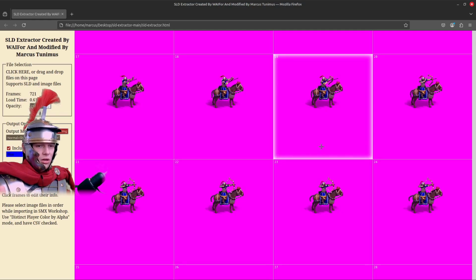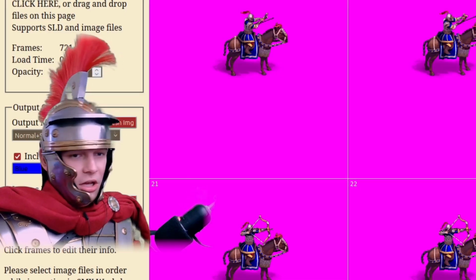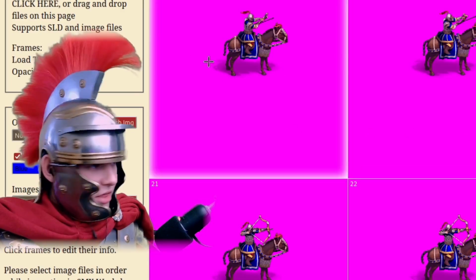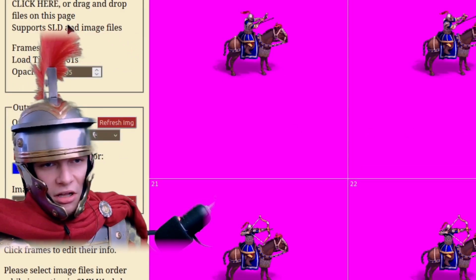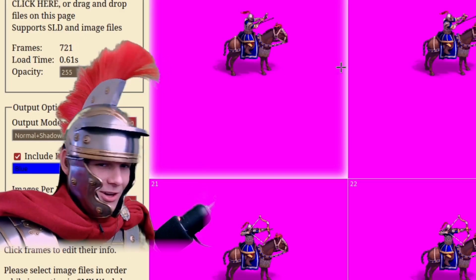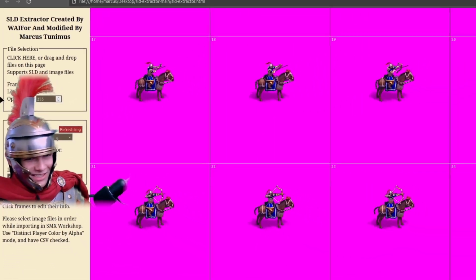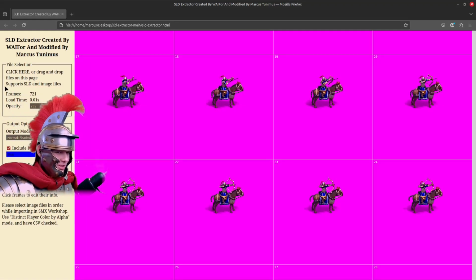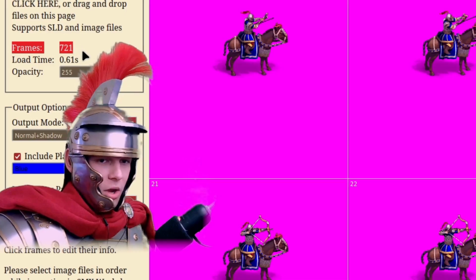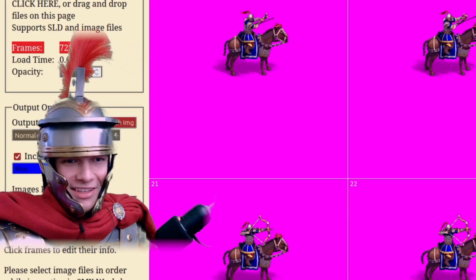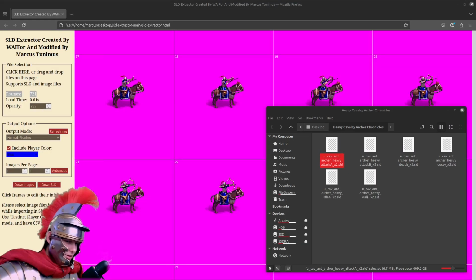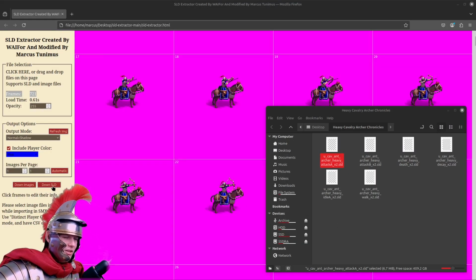Oh my god, I just noticed that the frames are getting hidden by my helmet. Oh no. Anyways, I'll try and pay attention to it. So you can see that here there are 720 frames, okay? Oh wait, you can't even see the button. Oh no. Hold on. Okay, so you can see here is the down SLD button, right?